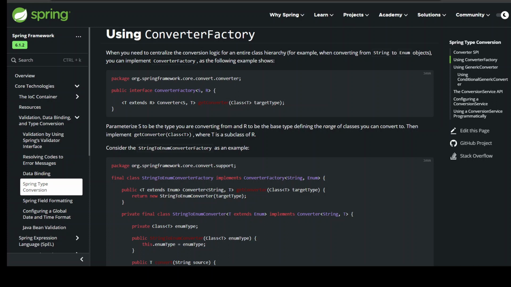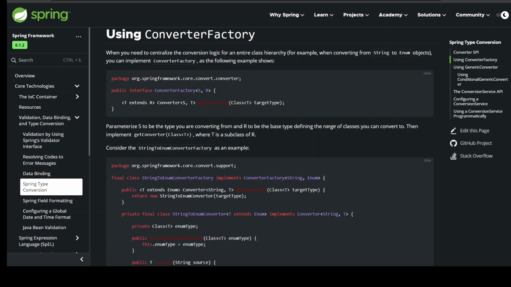Using GenericConverter. When you require a sophisticated Converter implementation, consider using the GenericConverter interface. With a more flexible but less strongly typed signature than Converter, a GenericConverter supports converting between multiple source and target types.